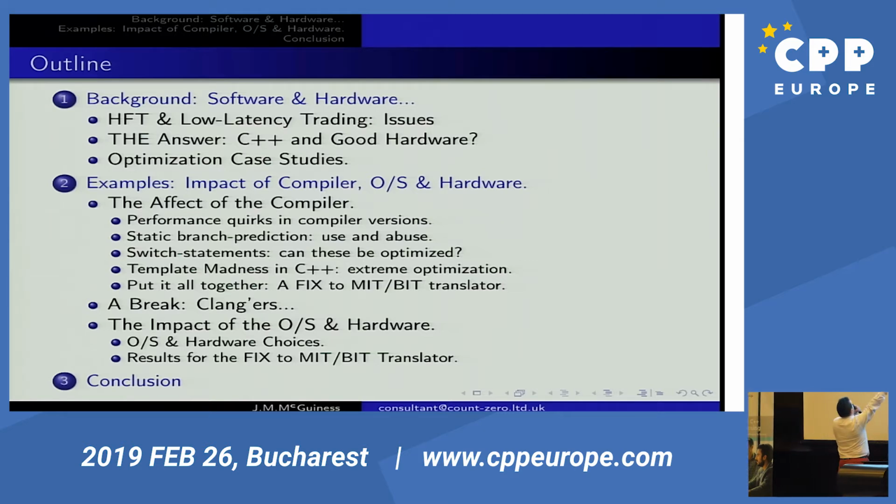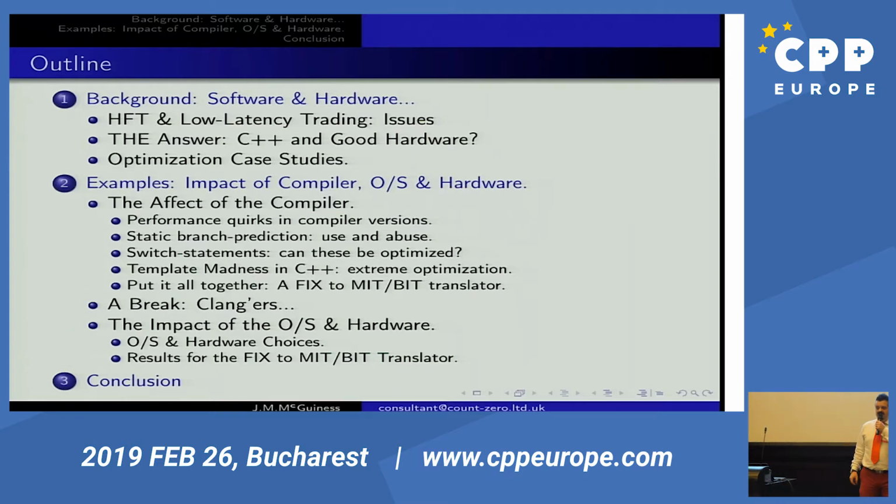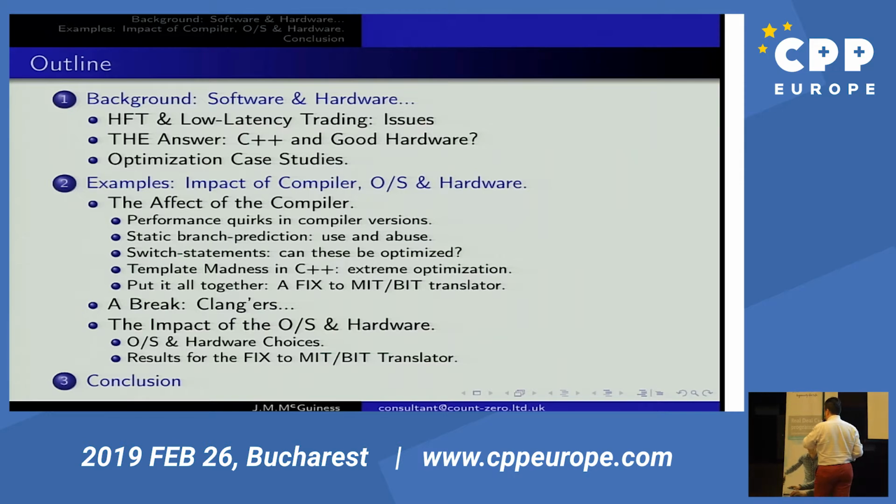Then what I will stick with is putting it all together, this FIX to binary translator. Okay, a little bit of terminology for you. In the financial markets, there's something called FIX. It's an ASCII-based name-value pair protocol, and it's awful. It's very slow. There's lots of conversion of doubles to double strings to double values, and so forth, backwards, forwards.